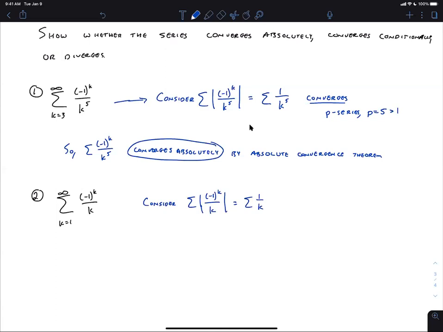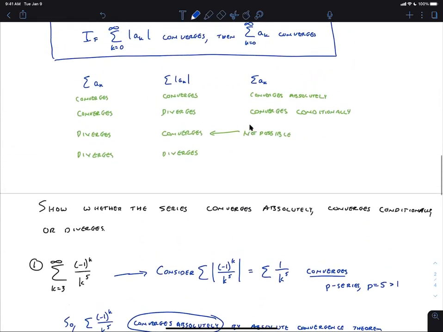Does that make sense? All right, what does that do? Converge or diverge? Diverges. And we give a rationale for that. We can say it's because it's the harmonic series, or we could say it's a p-series where p is equal to 1, which is less than or equal to 1. Either way, it diverges.